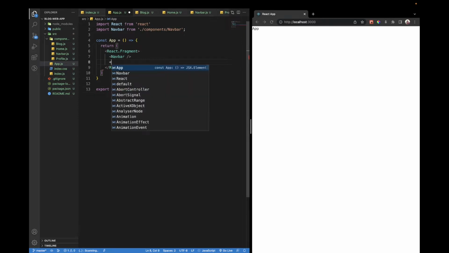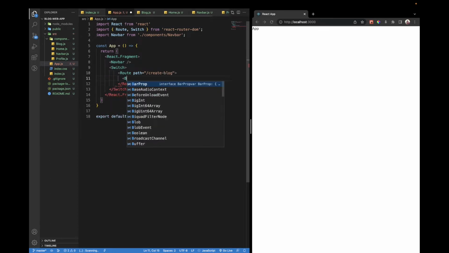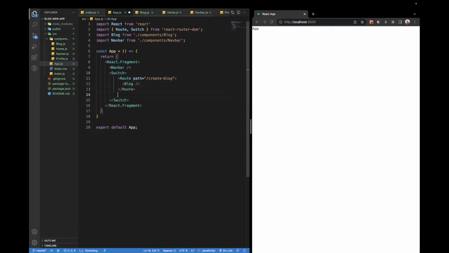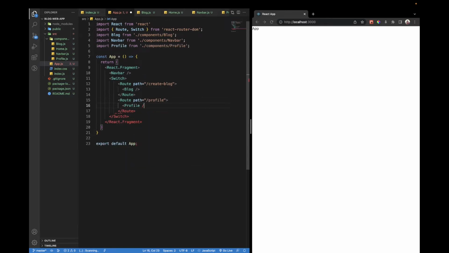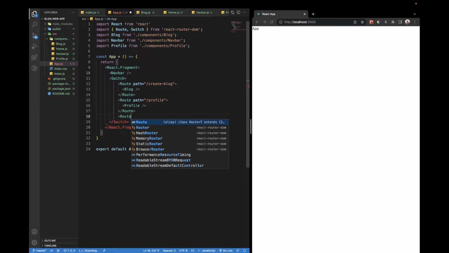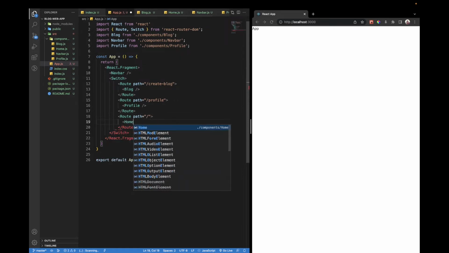Let us import Navbar, and let us set the path equal to create blog. Inside this create blog route, let us put the Blog component, and let us create one more route where the path is equal to profile, and inside this let us import the Profile component. And let us add one more which handles the home route, and inside this let us import the Home component.